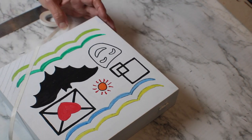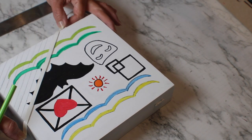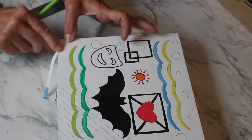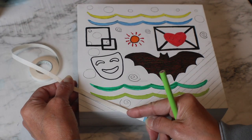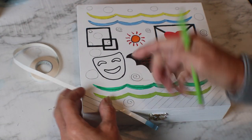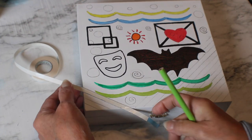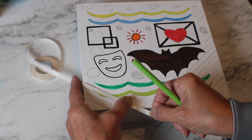I'm using this mounting tape to trace lines across and to be able to keep them at the same distance. I'm going to add circles all around my box, and I'm going to make lines on the other side of the box. This is the way I see design. I like to always keep a balance, trying to balance both the colors and the shapes in a cohesive way.